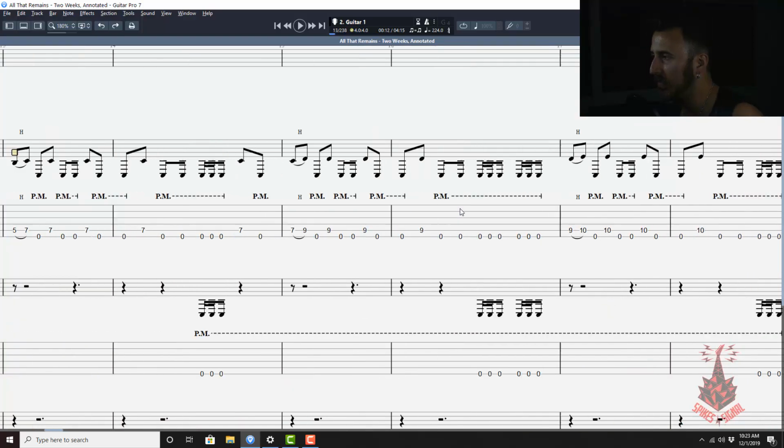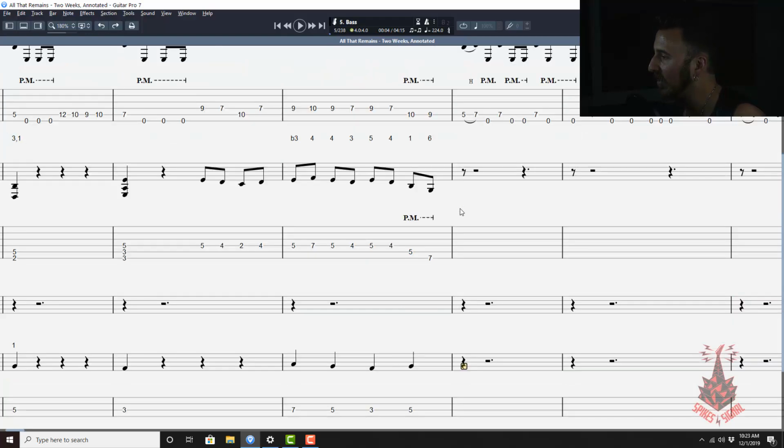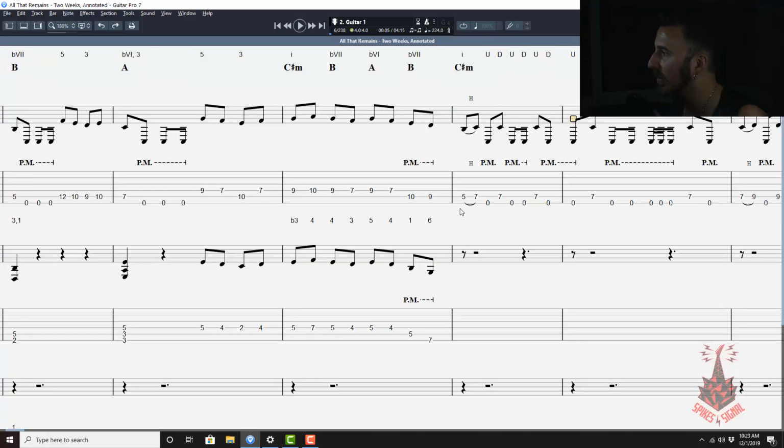Okay, so fairly straightforward for this section. Let's go ahead and start by taking a look at what the bass is doing here. So now the bass for this section, when everything cuts out except for the guitar on one side of your head, nothing is really happening with the bass. So we'll just go ahead and look at the guitars.